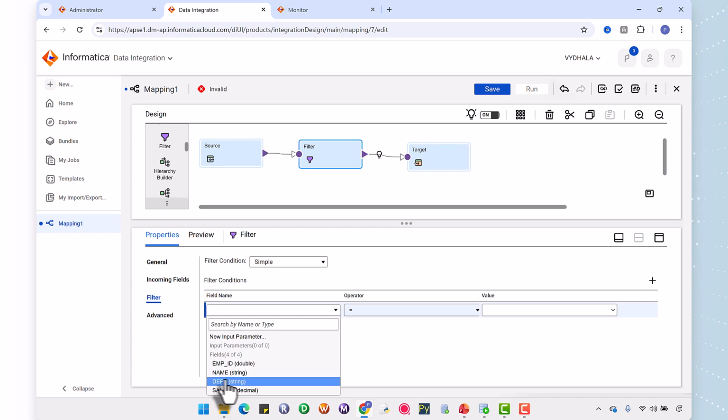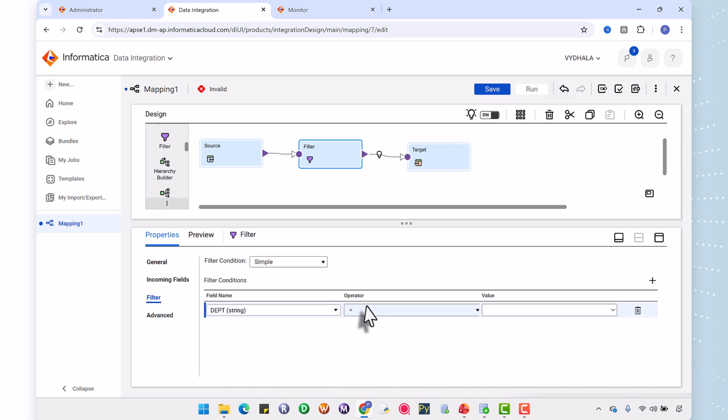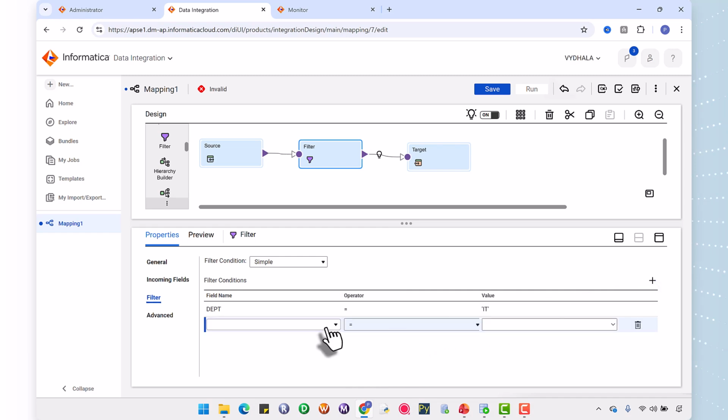First I will filter based on department. Select department, equal to, then provide the value IT. So this is one condition. The next condition is based on salary.